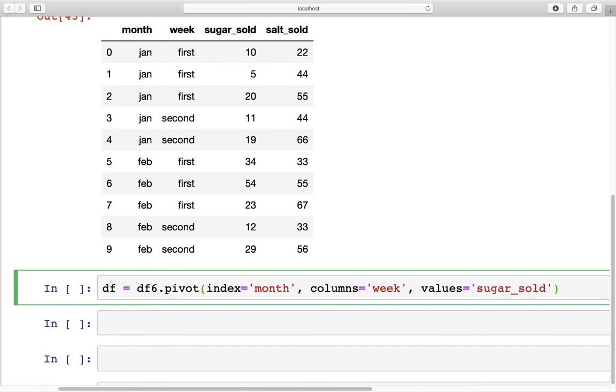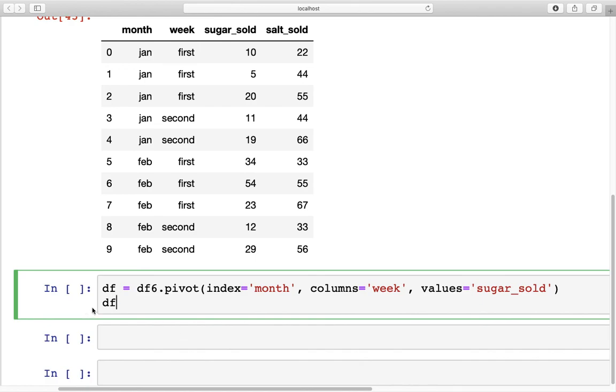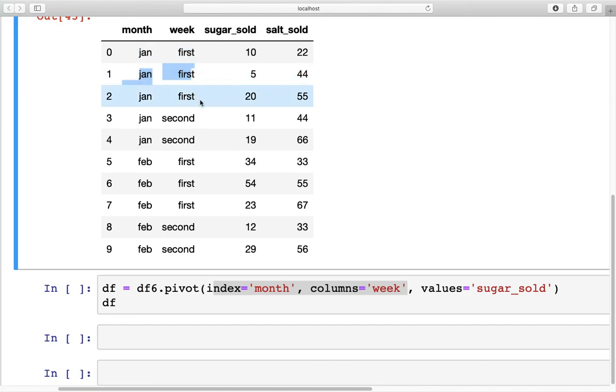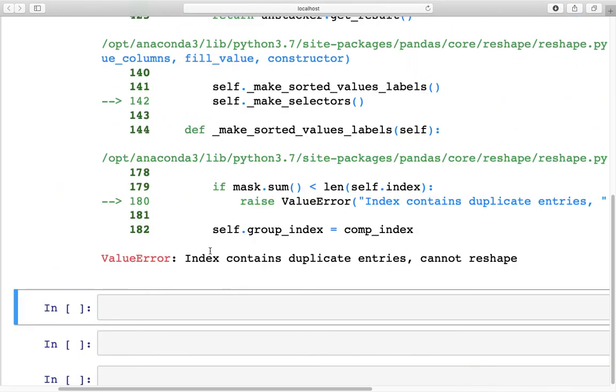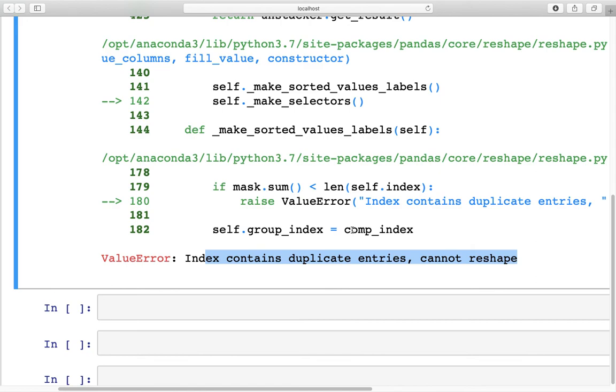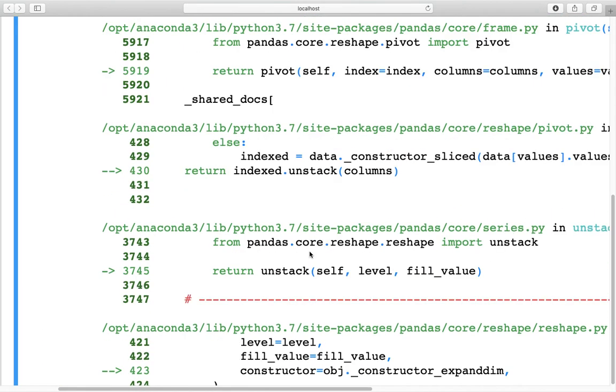Now if we run this, it's going to give us an error, because what pivot expects is that the index and columns have unique combinations, but here we have January 1st repeating 3 times, and therefore it does not know which of these values to pick, and so when we run this we get an error: it contains duplicate entries, cannot reshape. Okay, so that's the reason.